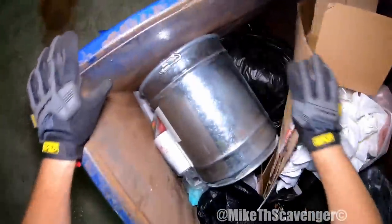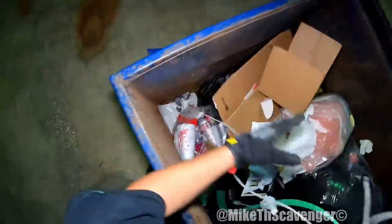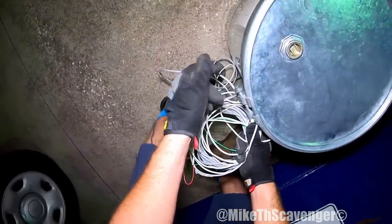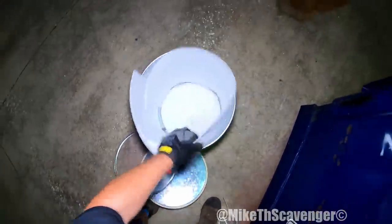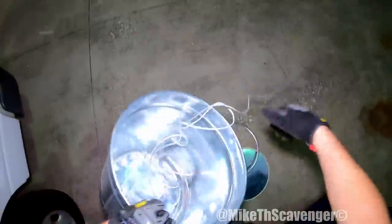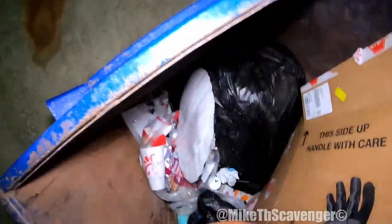I see a metal bucket in here — always grab these guys. I see wire under here too, and I definitely always grab these. I'm gonna take your top off slowly — oh so slowly. Look at that, nice clean bucket. A nice clean scrap bucket for your nuts and bolts.